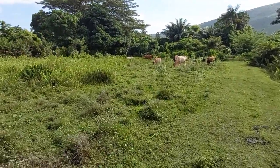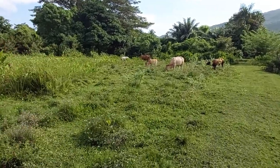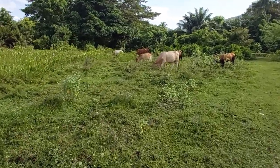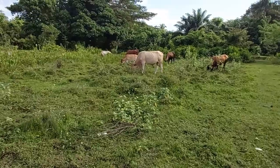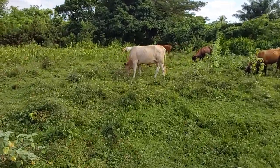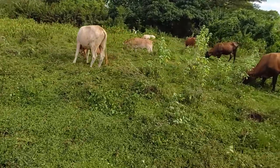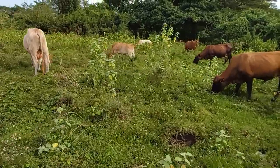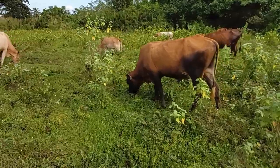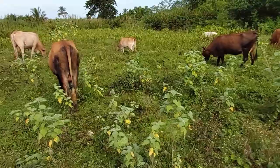So you can farm anything in the Morass, any kind of vegetable. You can plant your cabbage, tomatoes, carrot, and you get different growth. So if you want to do some good farming, you just need to come to the Morass. See the cows them eat, they can't get out of the water. A lot of green grasses and stuff.